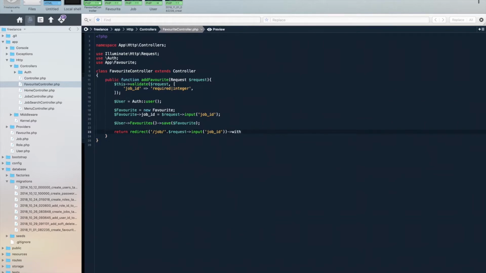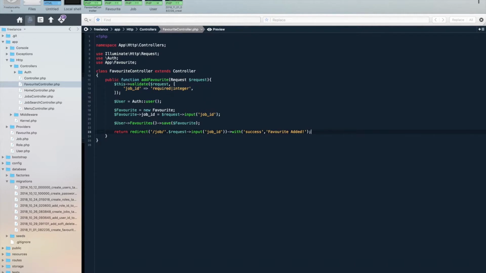And we can send a success message, so with success, favorite added. Okay, so this should give us the functionality now to save our favorites.